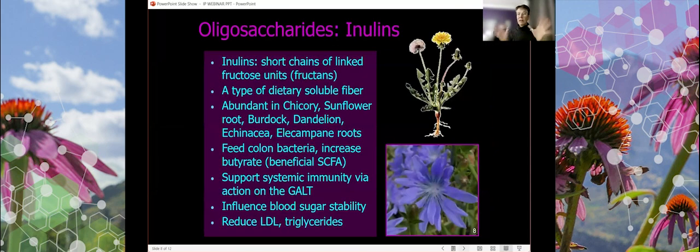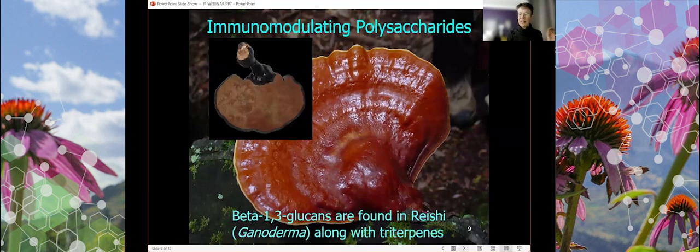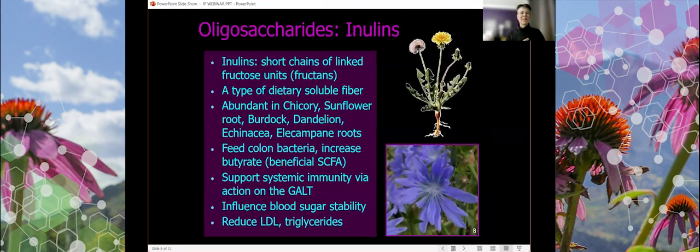So inulins, we're still in carbohydrate world. We have simple sugars, we have monosaccharides, disaccharides like table sugar, right? And then when the polymers start getting bigger, you have oligosaccharides. Oligo means short chains. So these are smaller than your polysaccharides. Technically, they're a kind of polysaccharide, but they're the little ones. They tend not to be mucilaginous. They tend to just be kind of thick, right?